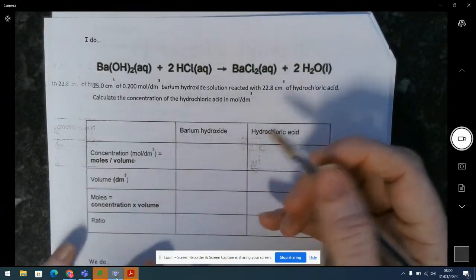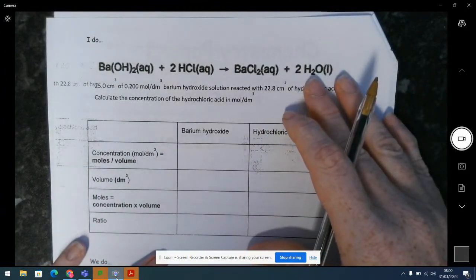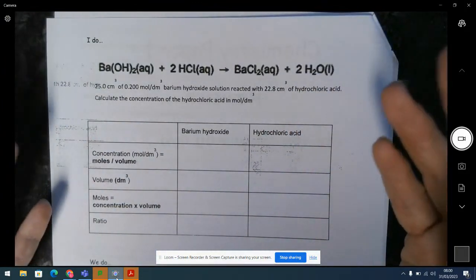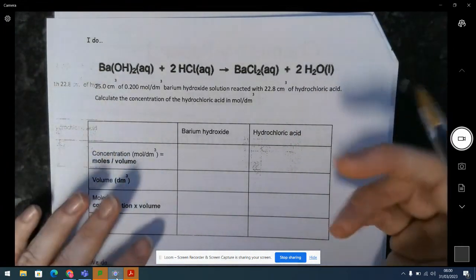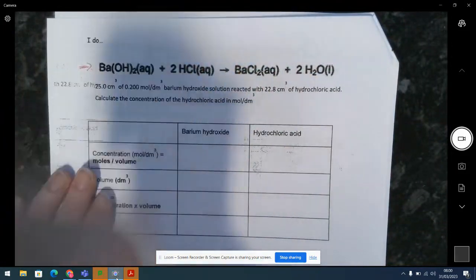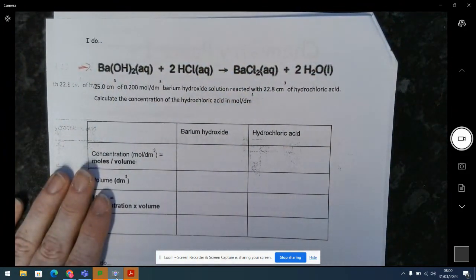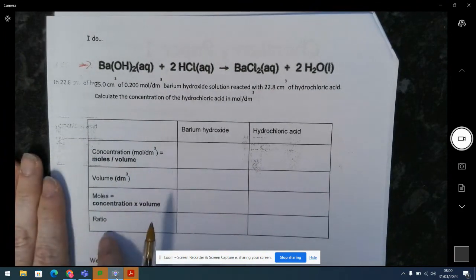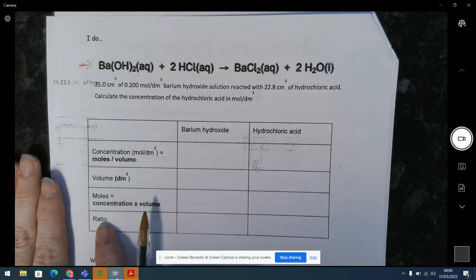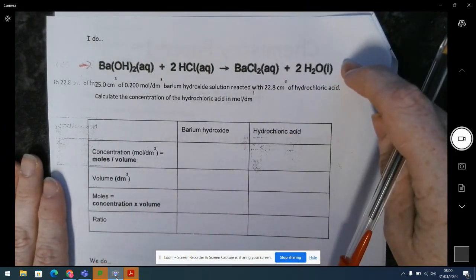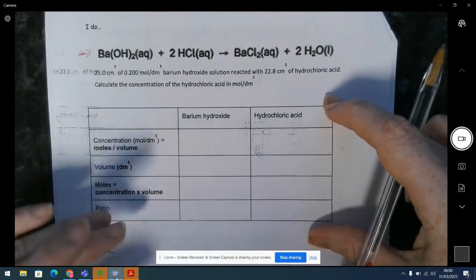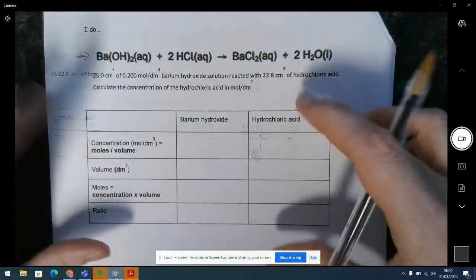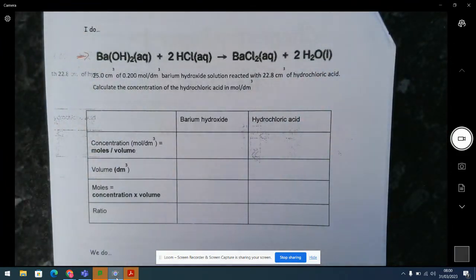So first of all, what I want to tell you is that when you're asked to do a titration question, it can vary, but it's between 3 to 5 marks, depending on the level of the question. What you will always get as part of the question is a symbol equation, because we need to be able to do something around what's called ratio. So we need a symbol equation to be able to do that, and they will provide that for you within the question. What you won't get is a table like this, but this is how I break it down, and then we can use that model in an actual exam question to help you.